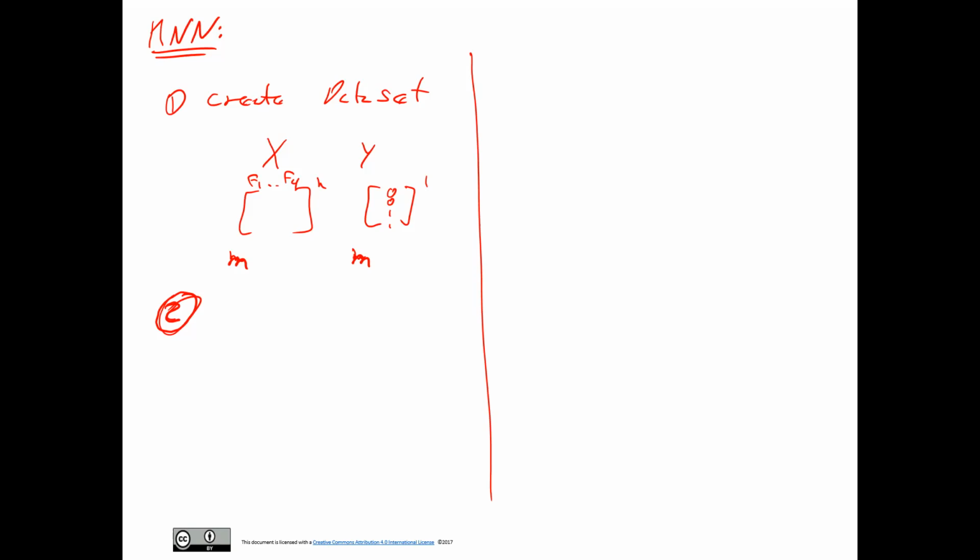All right, so you'll create the data set. Once you have the data set, you have your X and Y. Then you're going to pick maybe a small test sample. So now you're going to have X train, Y train, which could have 20 samples, whatever. And then you're going to have X test, and then Y test. X test will just be a smaller subset. Maybe you have like 10 samples in it.